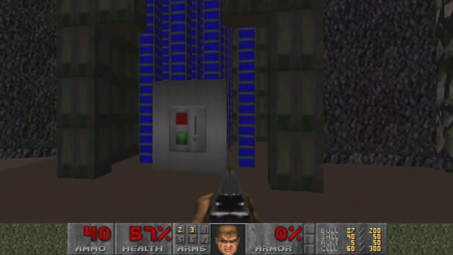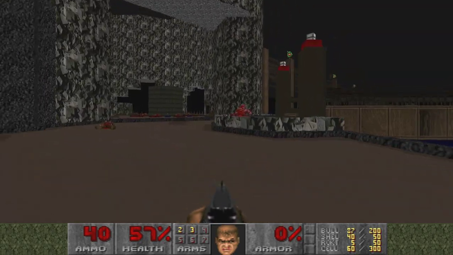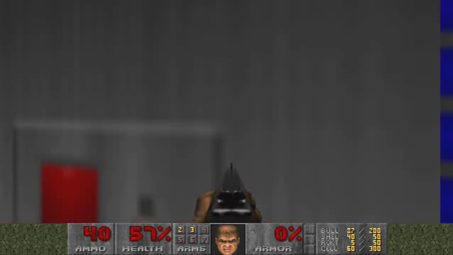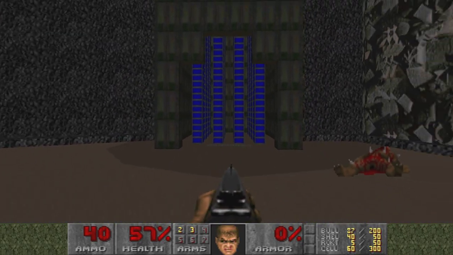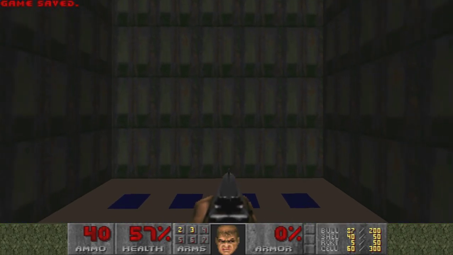Oh, there's a switch right here. Not sure why that's in the SW2 position. All right, so if I've got all the health and everything, I guess I'll hit the switch and probably go in here. Well, that's kind of cool. Oh, yeah, duh. All right, save and we'll go up.